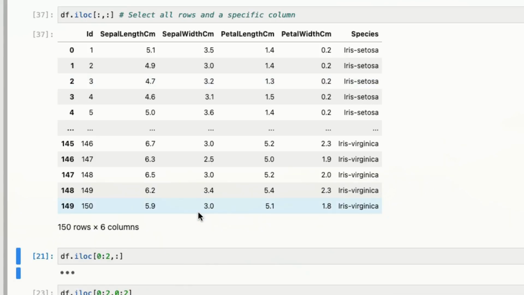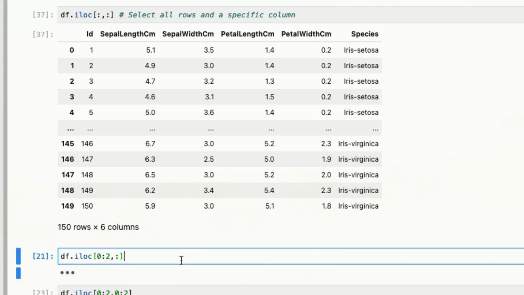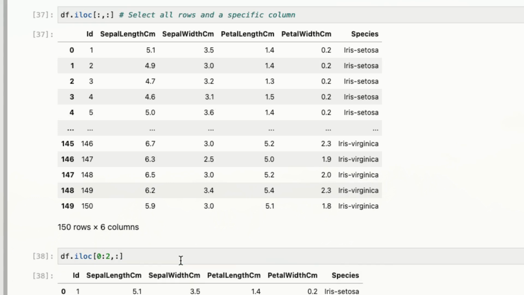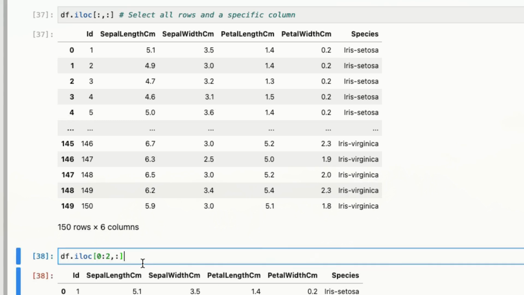What if you don't want that? Let's say you want a subset of the rows instead. You'd notice something very different with the ILOC. It behaves more like every other kind of indexing you expect in Python. So I personally like to use the LOC instead, but you know, this is just one way to do it. You'll see here we say 0, 2. What that is saying is give me integer row 0, row 1, but exclude 2. Now the first row is row 0. This is row 1, row 2, row 3, all the way down. So when I say 0, 2, I'm saying give me row 0, row 1, but exclude 2. And then give me all the columns.